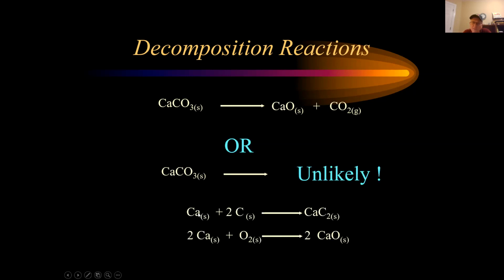What would happen instead is the calcium and the carbon would make calcium carbide. You may have heard of it. It's a chemical that they used to use in headlamps for miners. Had a little calcium carbide in it. If you put a little water on it, it makes acetylene, just like in the acetylene torch. And that gas sprays out through a little opening that you can ignite and have a reflector behind it to make a little headlamp. And miners used those carbide lamps.